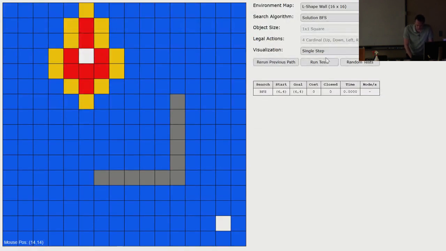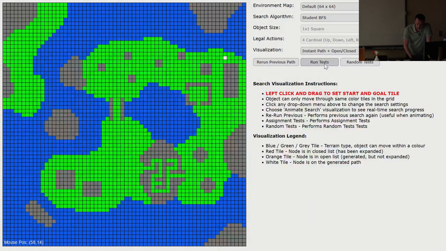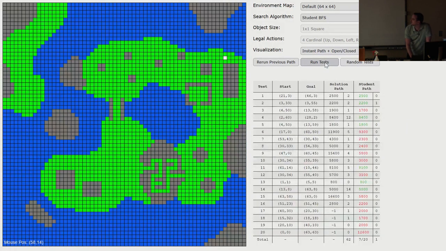once you use more interesting maps. Another thing, if I reload this, is if I come down here, I can click this button, which is Run Tests. And so I'm going to click Run Tests, and then there are two different types of tests. The very first thing that the marker is going to do when they get your assignment is click the Run Tests button and then click Random Tests a few times. So this Run Tests button is 20 different start and end locations that I have chosen myself and hard-coded to be interesting. Some of them have solutions, some of them don't, some of them are longer, some of them are shorter.